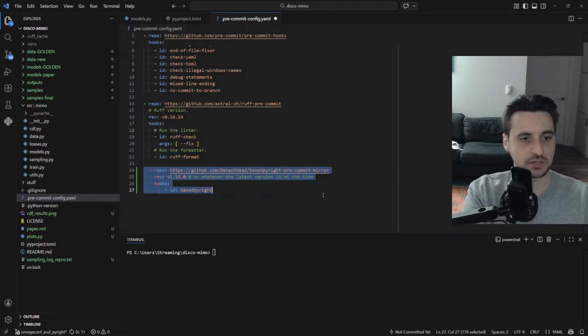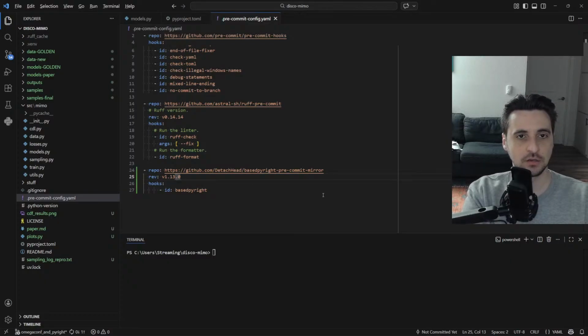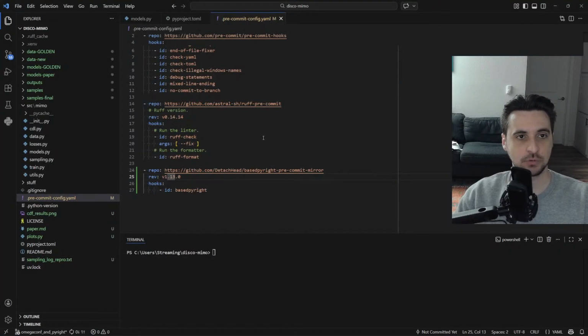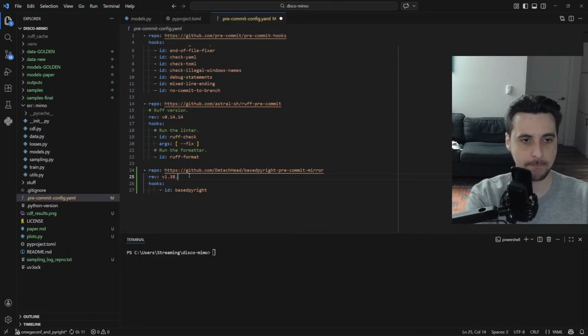Oh, I actually indented one more. Okay, there we go. It's not 1.13. It should be, what is the latest version? 1.38.3. That's the one we installed, right? 1.38.3. And I think that's it.